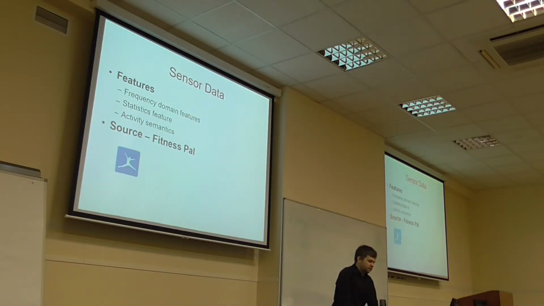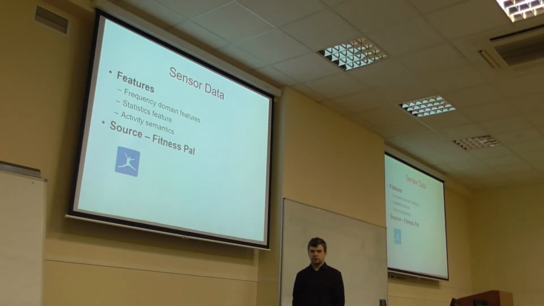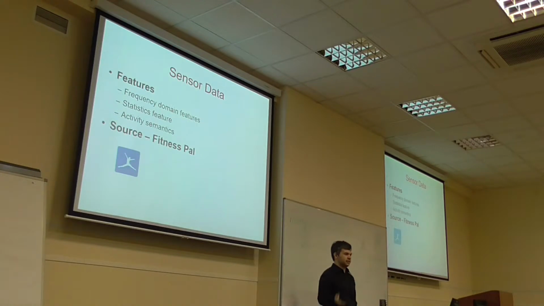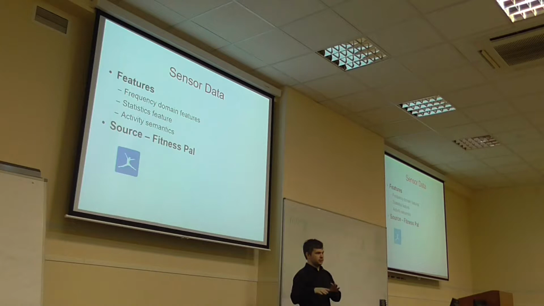And we also have different sensor data. There are first social networks that share sensor data. For example, MyFitnessPal, where people post information about their activities, about calories they spend, about calories they eat, and about their weight, and so on. So it's very interesting to analyze how their physical parameters change based on their calorie intake, for example. And if you manage to map these users to other social networks, you can get a lot of text. And you can map the text and physical parameters.